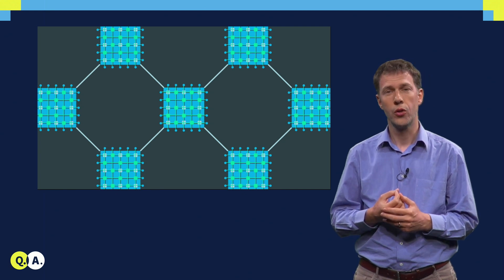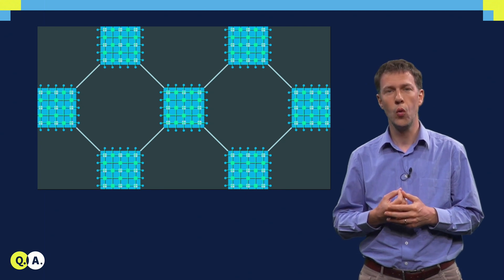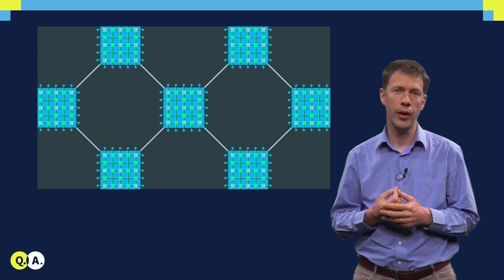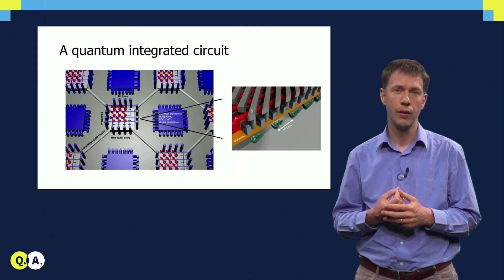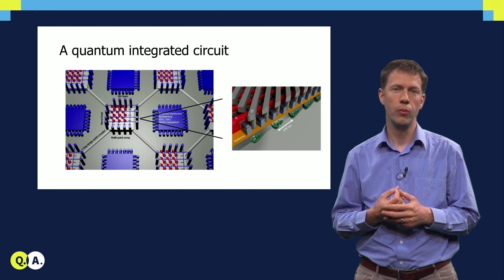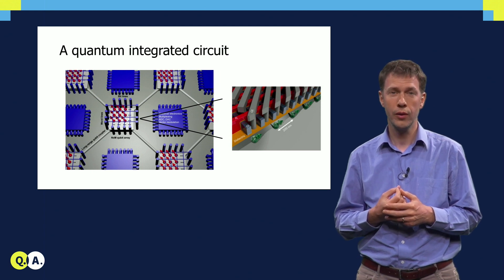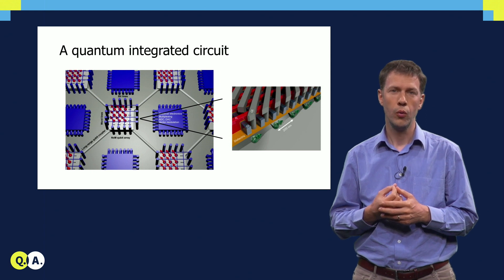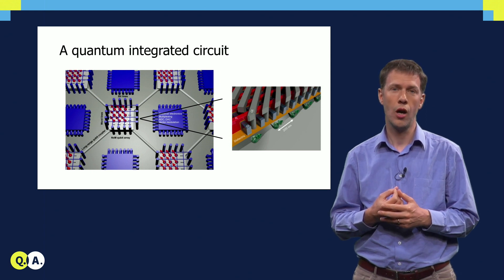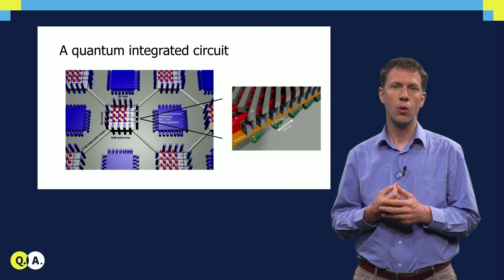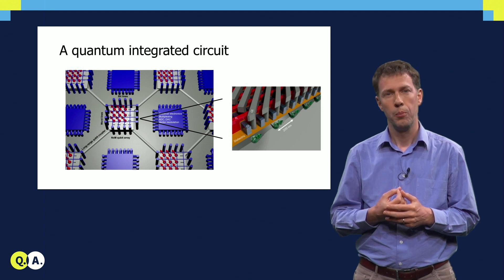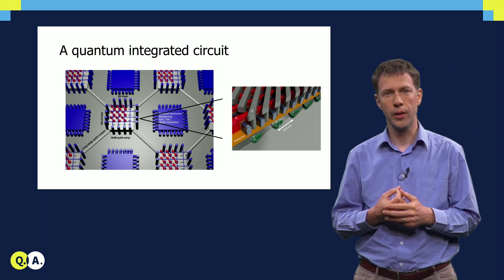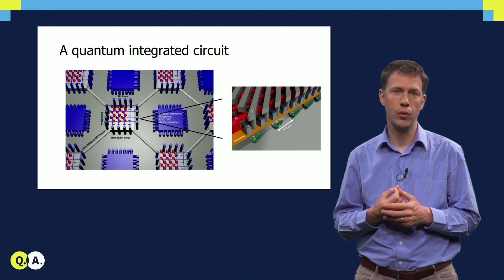With this approach, we envisioned that perhaps something like 1024 qubits can be integrated into a single array, no larger than 30 by 30 micrometers. To go beyond that, we envisioned true quantum integrated circuits, where different local arrays are interconnected with other local arrays on the same chip using quantum links, links that can carry quantum information and can transfer entanglement. Many ideas for producing such links have been tested and are being tested in the lab today.